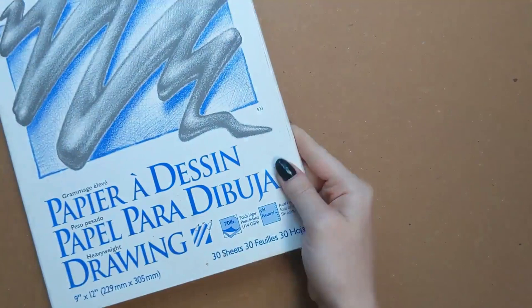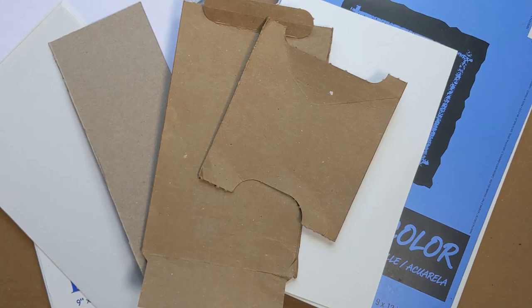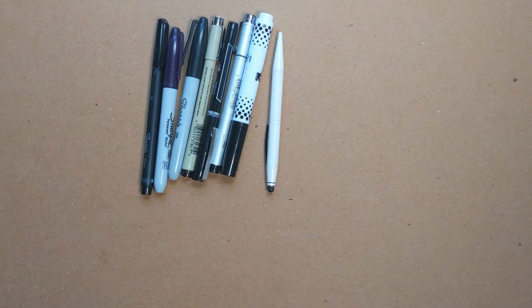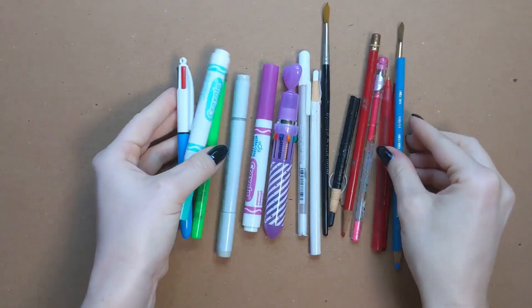Ready to get started? The materials you will need are a drawing surface. This can be any type of blank paper, watercolor paper, or even cardboard. You can cut or tear your paper down to a smaller size. You will also need a pencil. Any kind will do. And a dark pen or marker, something like a thin Sharpie, drawing pen, or ballpoint pen. Other optional supplies are something to blend with, like a Q-tip or your finger, and any other drawing or coloring tools you have on hand, such as gel pens, markers, crayons, even try watercolor.